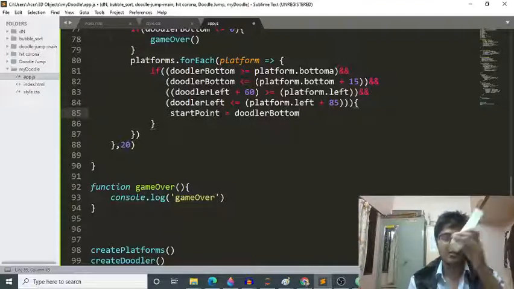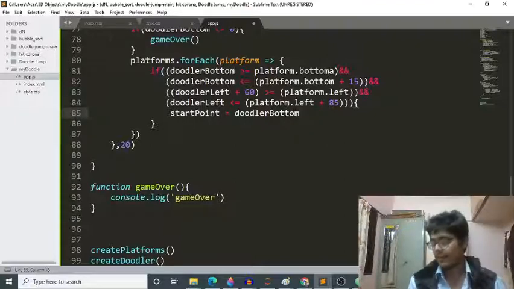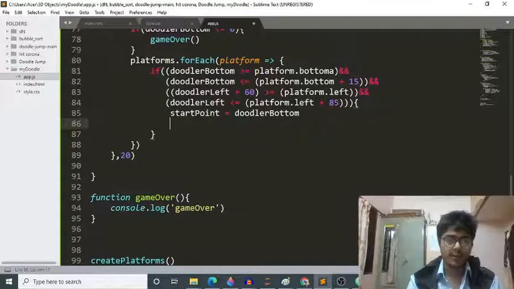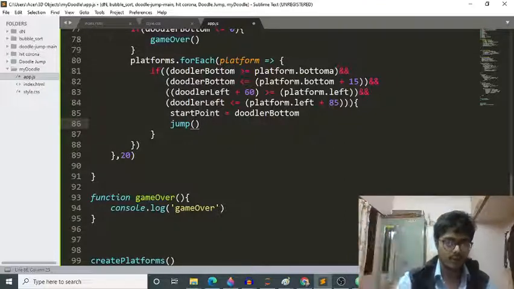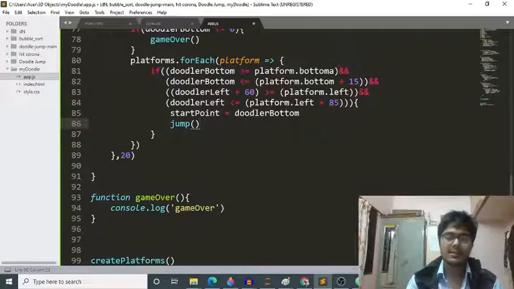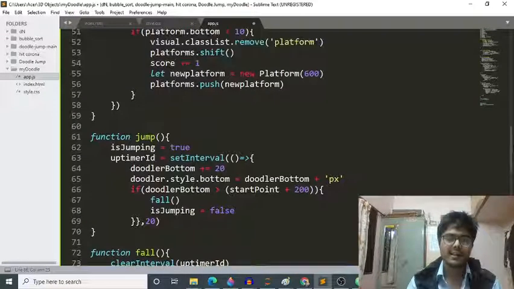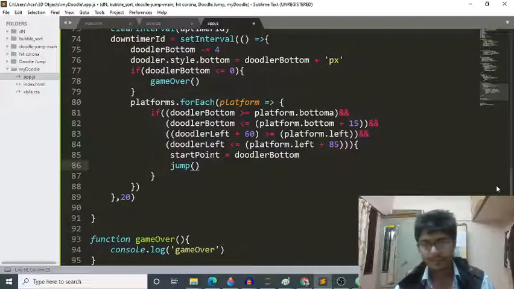Because when it hits, start point is now the doodler bottom, so from that it is going to rise. And I'm going to just call jump. From that point it will jump some 200 pixels. I'm going to call jump, and I'm just setting jumping to true here. So I'm just going to jump.